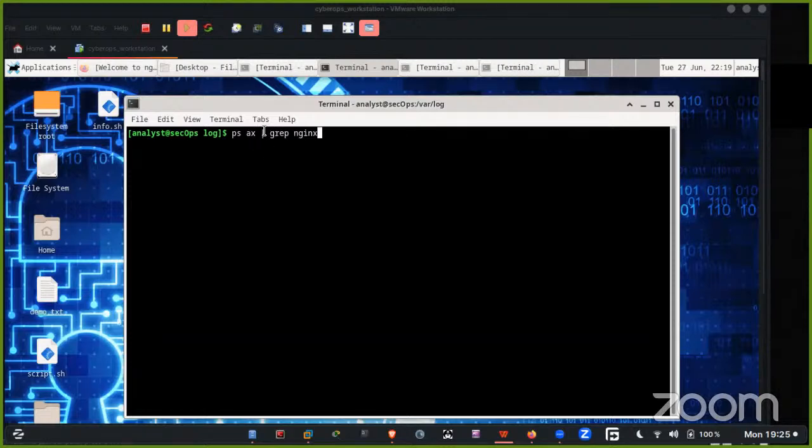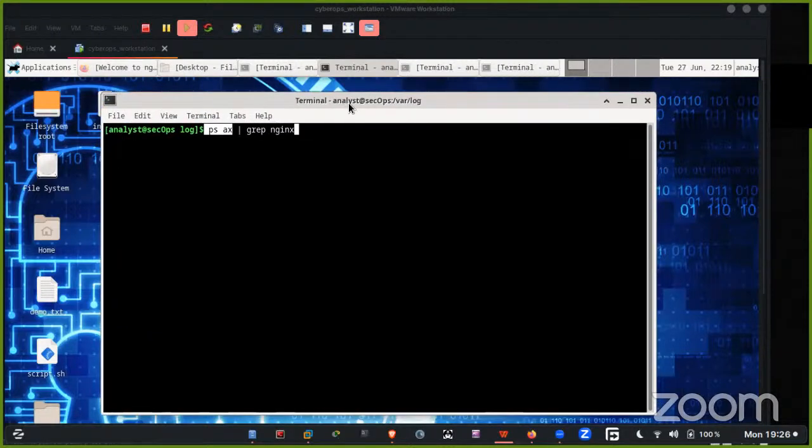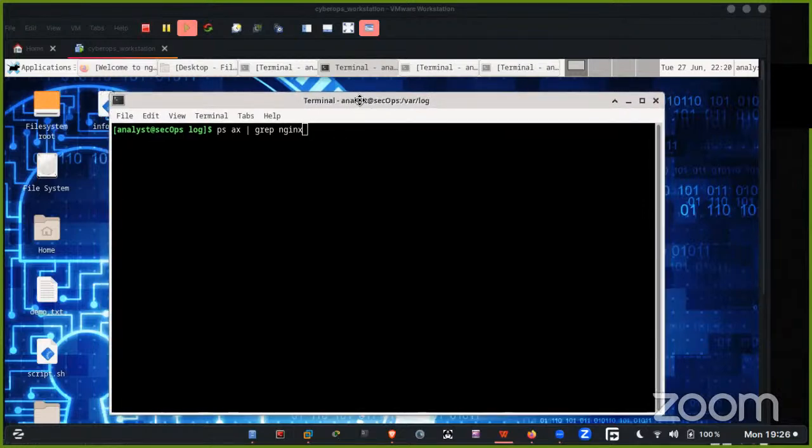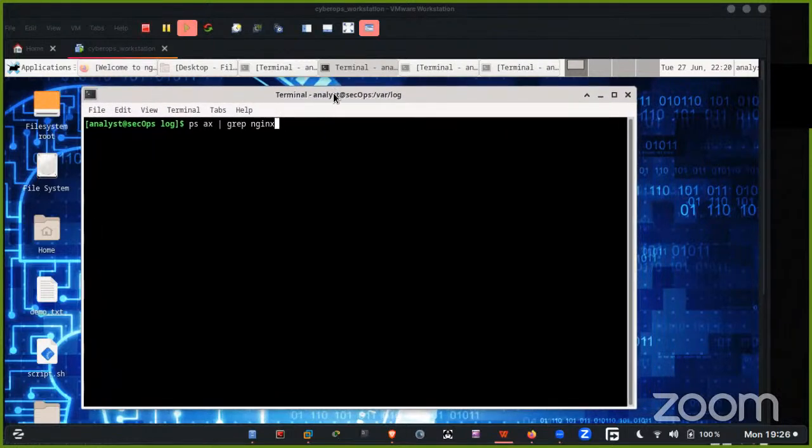Okay, and then this is called piping. What we are saying here in essence is, the output of this command, send it to this grep. We use grep to filter for things, right? There's something you call regular expression in normal programming. You hear of regular expression to filter for certain things. It helps you obtain things a lot easier.